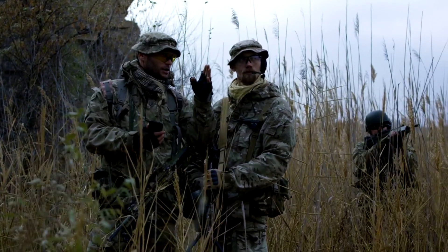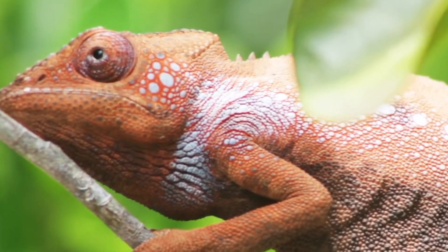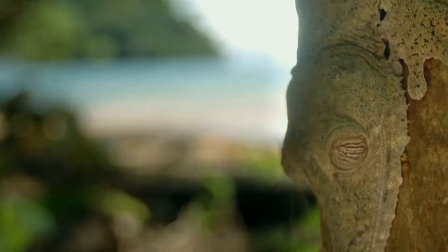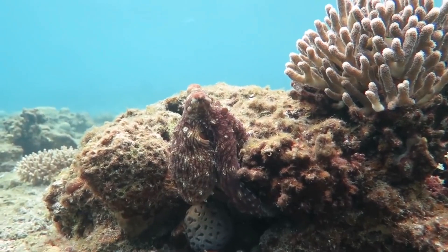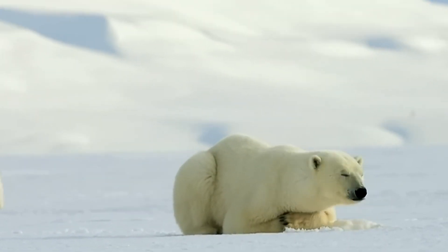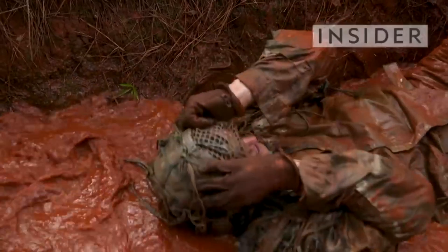How did military personnel move from this way of camouflage to this way of camouflage? We're gonna start first by telling you where camouflage started. Camouflage is a technique used by many animals who blend in with their surroundings, and they try to avoid detection by predators. In this video we will explore the different camouflage techniques used by animals, as well as how humans took it and used it for military camouflage.